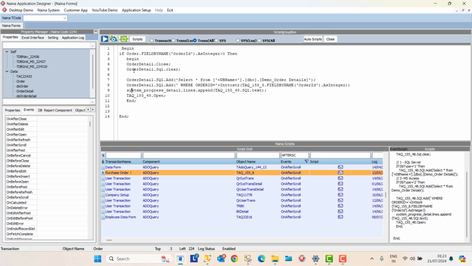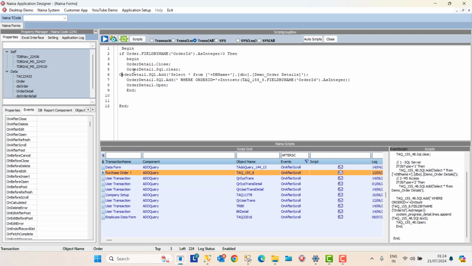Then move it and open it. So basically, what we are telling is, when the record is moved on a scroll, filter the below table order. Once you do everything, you need to test the code to make sure everything is working fine.